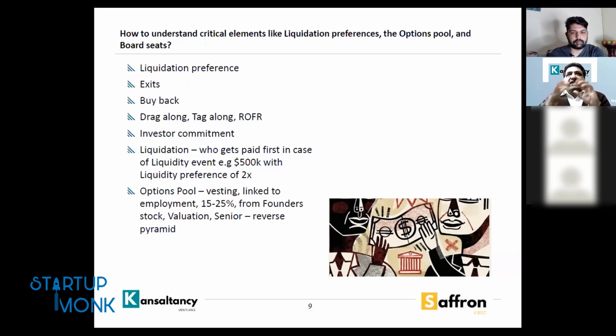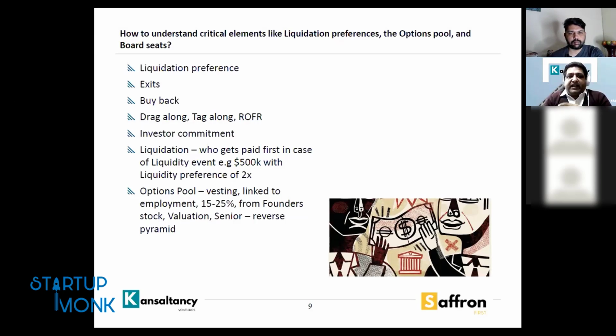So if an investor has $500,000 worth of preference shares and $500,000 worth of plain vanilla equity shares, then we have given a 2x option to the investor in the preference share section. So when the sale of the company or some future liquidity event happens, then the investor will get double return on his preference shareholding because it is a 2x liquidity preference. So it is an additional sweetener for the investor to tell him that he will earn more money if he invests.